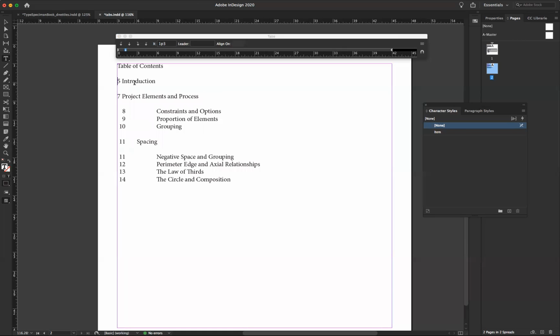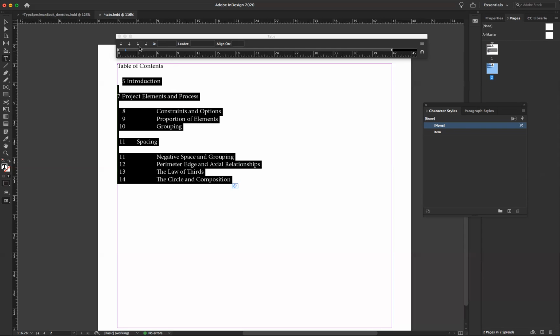It seems, let's see, I'm going to try it a different way. Okay, so for some reason it's not happy with the right, but it is happy with the decimal position.